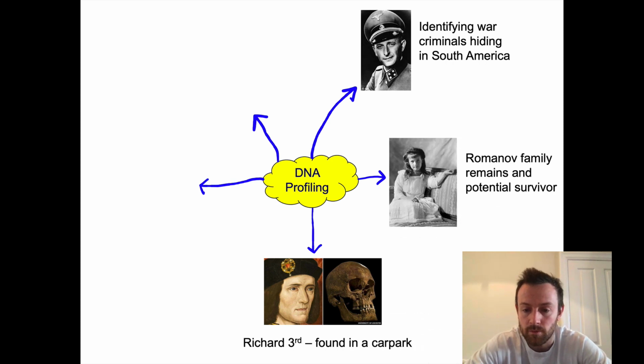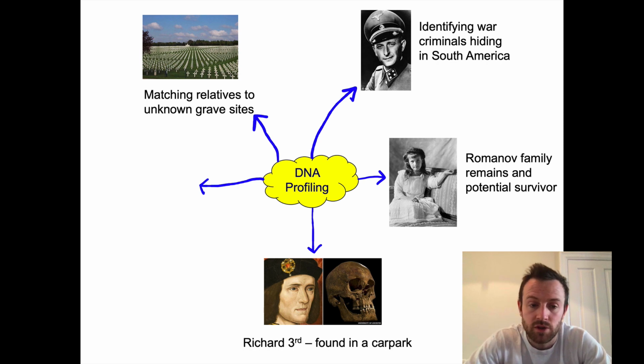Then we've also got this girl here. This girl was claiming to be someone called Anastasia, who was a descendant of the Romanov family. The Romanov family were the Tsars of Russia, and during the Russian Revolution, they were mainly killed. But this girl was claiming to be a descendant, the lost princess Anastasia. But actually, after she died, it was found that she wasn't who she was claiming to be, because her DNA profile didn't match that of the close family samples that we had.